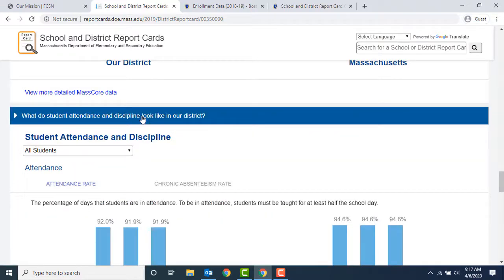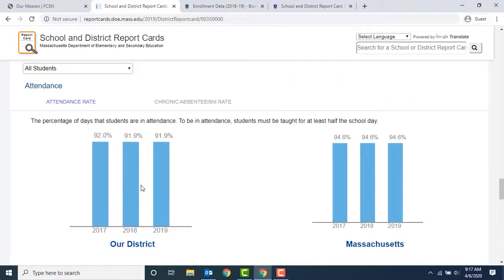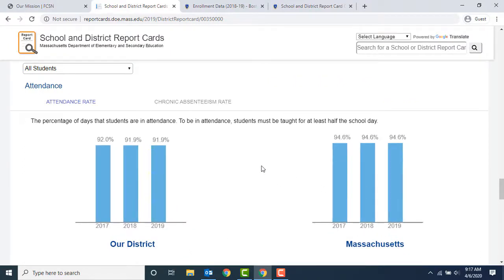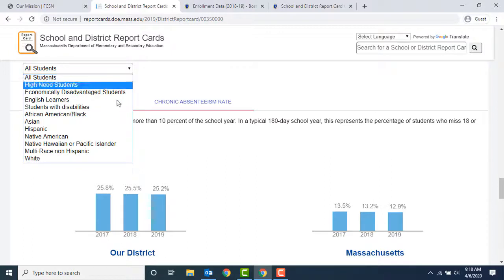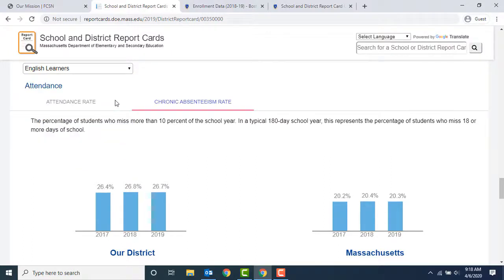This is the student attendance tab. Again, you can compare the attendance rate in Boston versus Massachusetts, as well as the chronic absenteeism rate, which you can see is higher in Boston than in Mass overall. This is more data that we can sort by demographics. So I sorted by English language learners now.